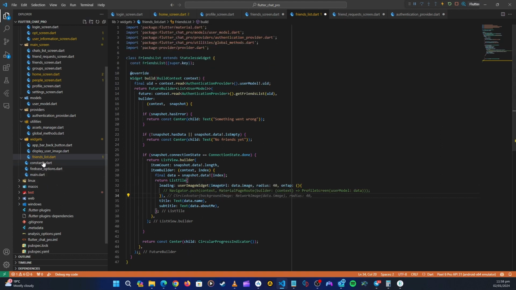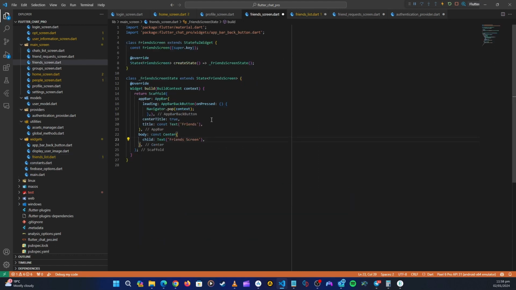And then now this friend list, let's go in the friends screen here. So here let's return a column. Okay, and then here the first child, so the second child here will be that friend list, the one that we have created, but the first one here, let's have again the Cupertino search field.